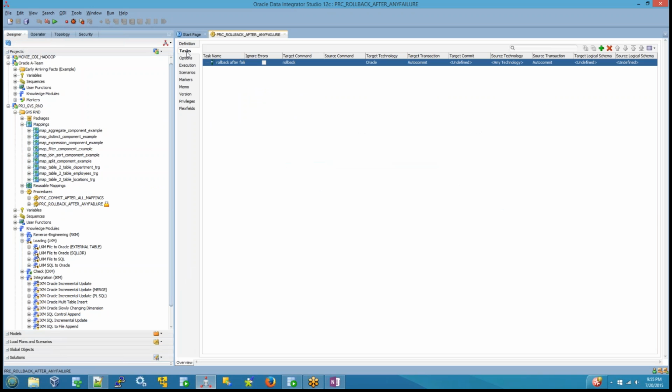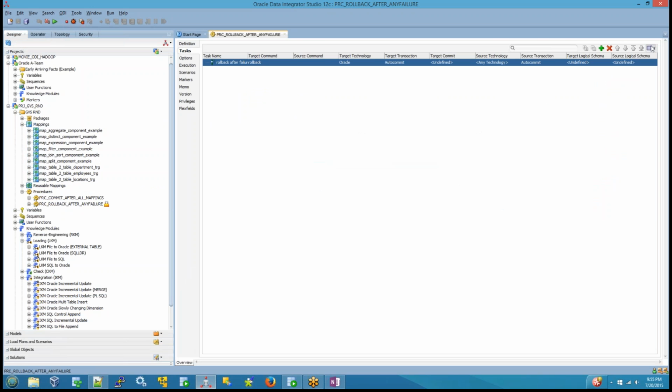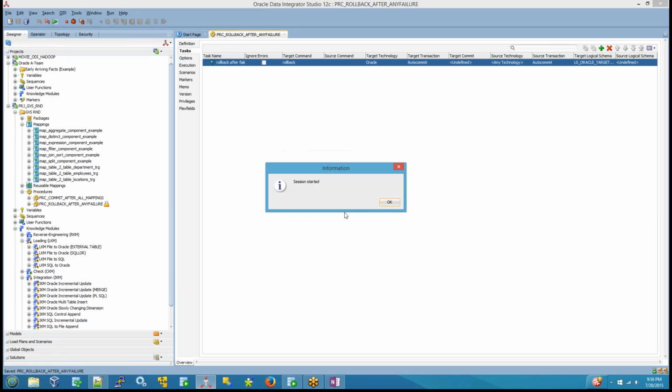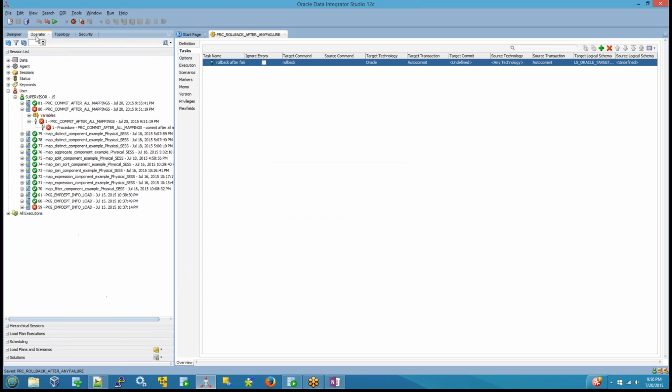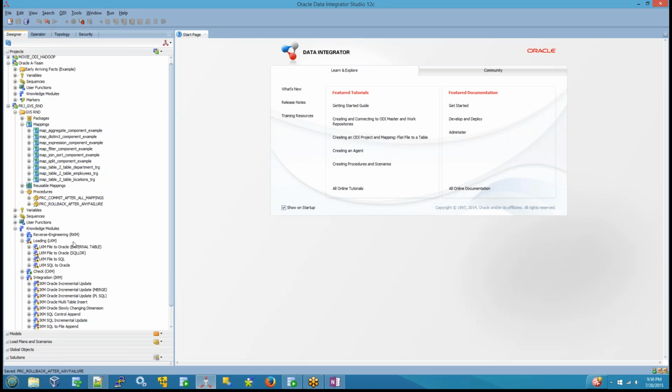Okay, so now I'm going back to rollback. So in the rollback procedure, in the tasks, ignore errors is required. So the target logical schema is the target. So I'm rolling back those changes. Rollback means it removes the changes. Okay, so both are completed successfully. So I created two procedures. One is commit and one is rollback.